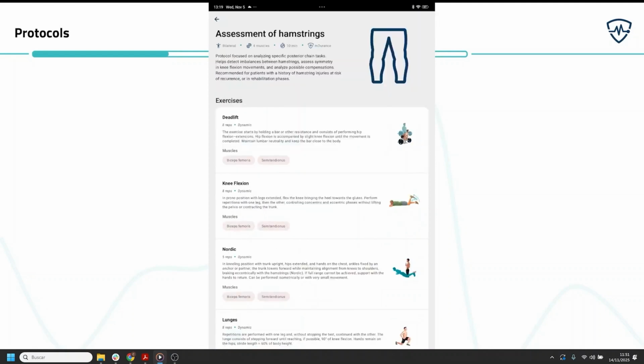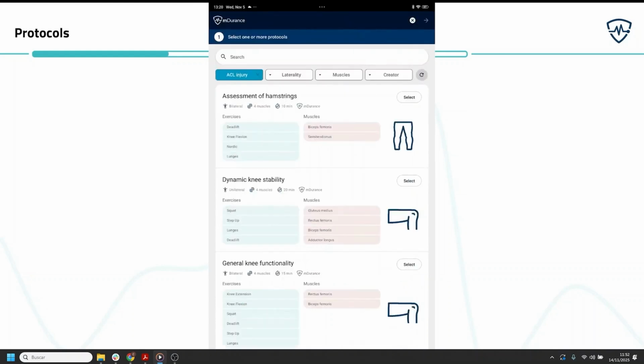If we click on the protocol details, we will find precise clinical instructions for carrying it out. A detailed and comprehensive description is also provided, along with the description of each exercise, the number of repetitions to be performed, how we should do it, and a clear image to make it absolutely clear how to perform the protocol's exercises.